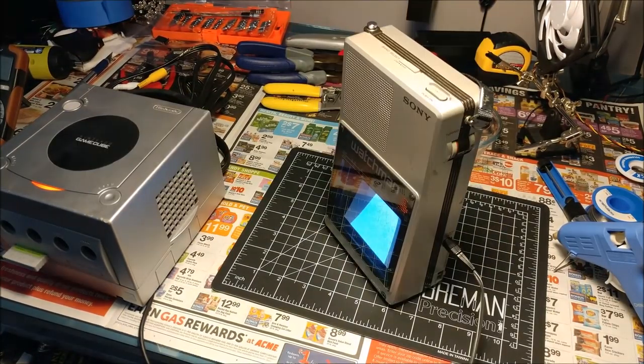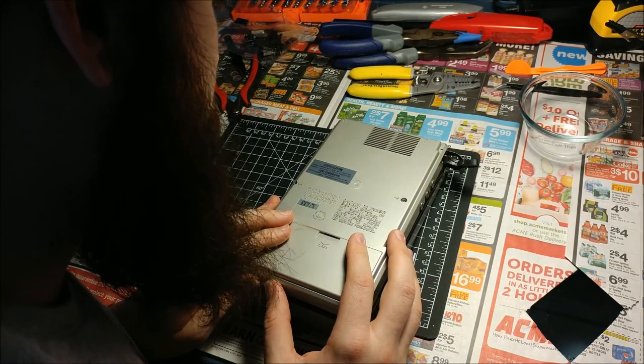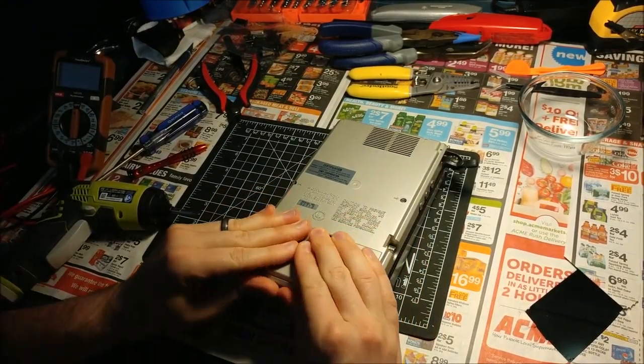So I have to now get to the disassembly. See, when was it made? Ooh, manufactured 1985. This thing is older than I am. I gotta treat it gently.